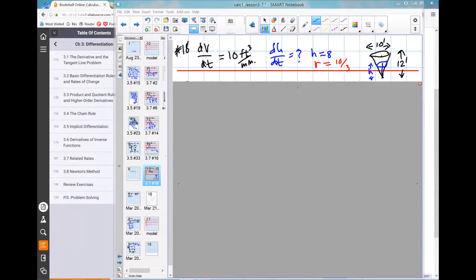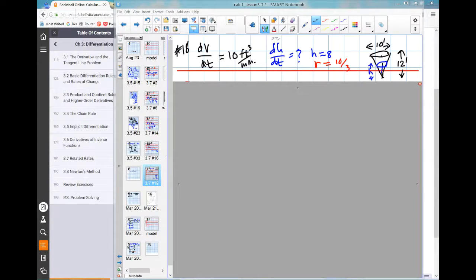Okay, now I'll explain what this R is in a minute. R is the radius of the circle on the top of the water. So you see that circle I've drawn over here. Yeah, you just can't see it when I do it here. Anyway, this little blue circle, I don't think you can see me drawing, but on the diagram at the far right, you see that little blue circle? That's supposed to be the current top of the water as the tank is filling up. And R is the radius of that.